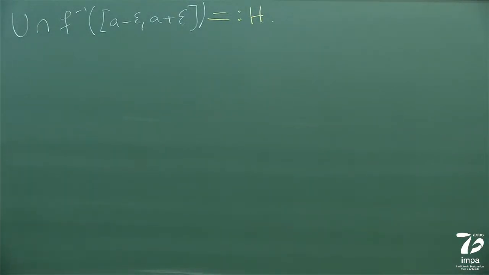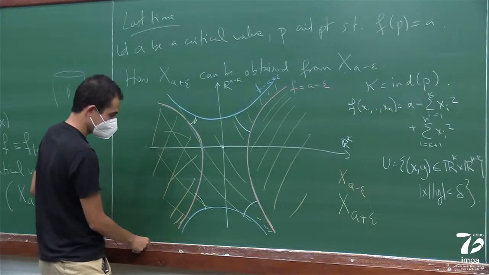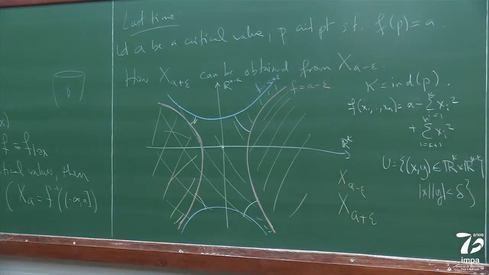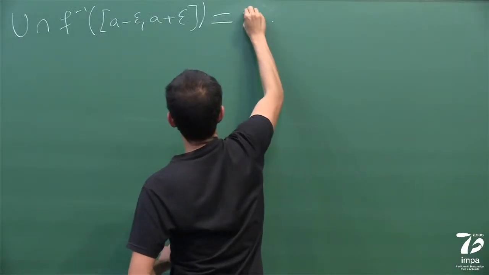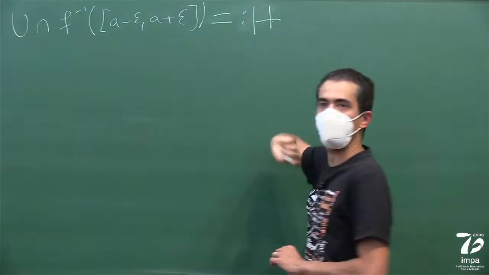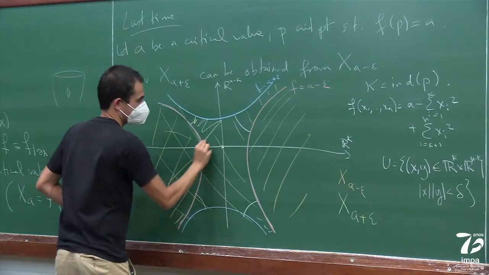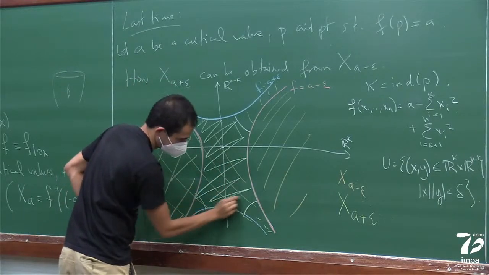So it's this object here. Well, let me use a different color. What color have I not used? Green. Let's use green. I don't know if you can see. Can you see this green on the blackboard? Yeah. So this is your green. So this is the H. This part right here.